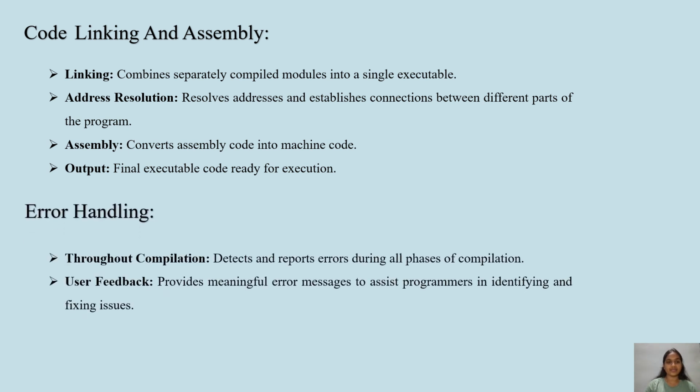Error handling. Throughout compilation, it detects and reports errors during all phases of compilation. Error handling plays a role in the phases of compiler design as it detects the errors in all the phases of compilation. User feedback provides meaningful error messages to assist programmers in identifying and fixing the issues. Error handling makes sure that it provides meaningful messages for the programmers, where they can identify and fix the errors. Error recovery strategies help in recovering from errors to continue compilation.